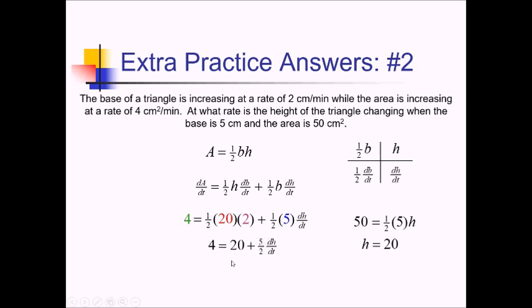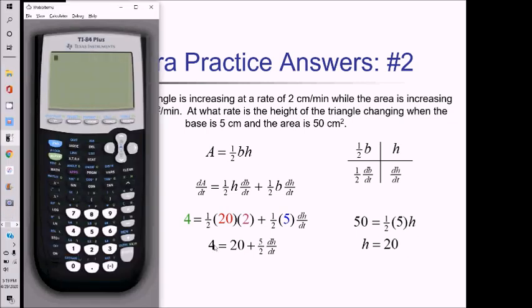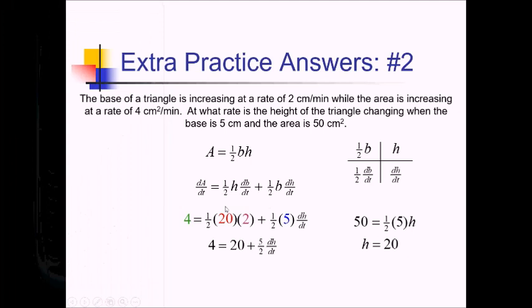So I'm going to just do the rest of this on the calculator. I feel like I'll mess it up otherwise. So doing this in a few steps, I've got 4. And from that, I'm going to subtract 20 to isolate the dH term. So minus 20 equals negative 16. Now I'm going to divide that by 5/2, which is really just 2.5. So dividing by 2.5, we end up with negative 6.4. And this is dH over dt. Height is measured in centimeters. Time is measured in minutes. So this is going to be negative 6.4 centimeters per minute.